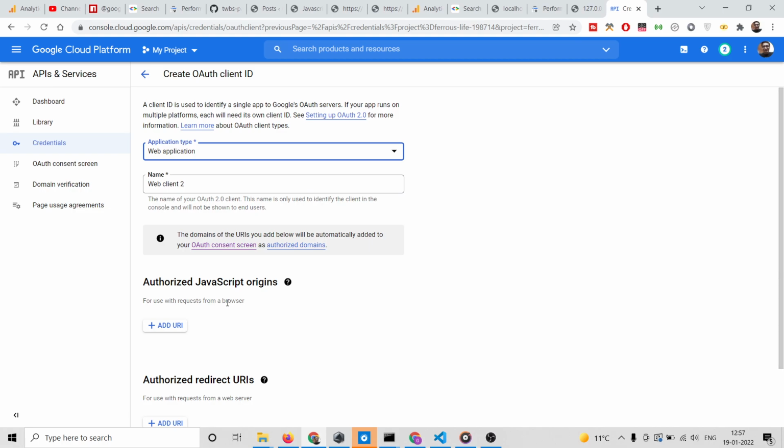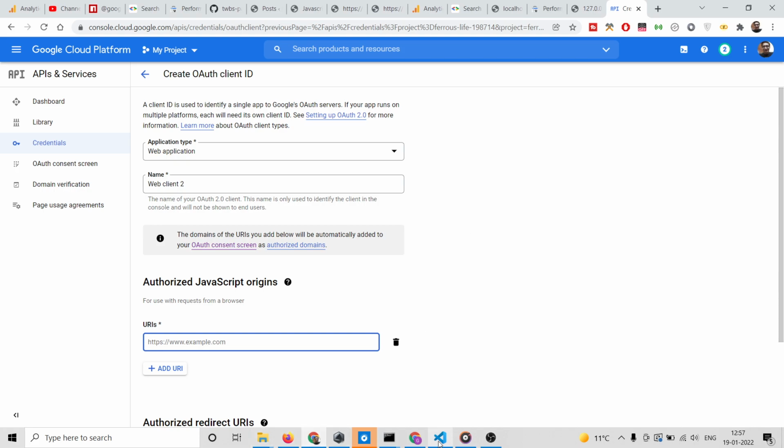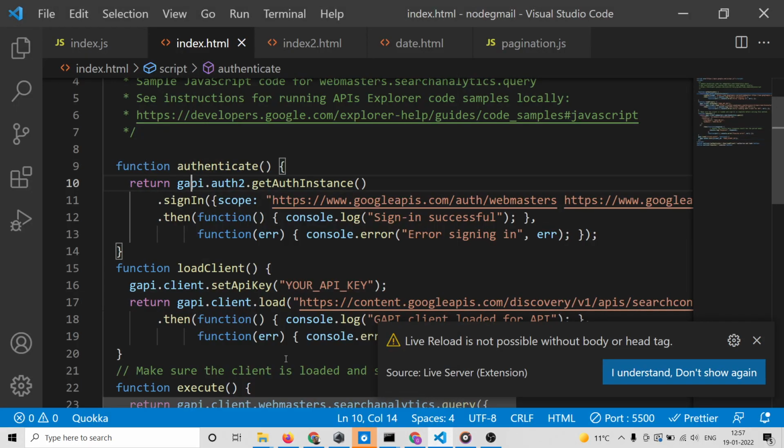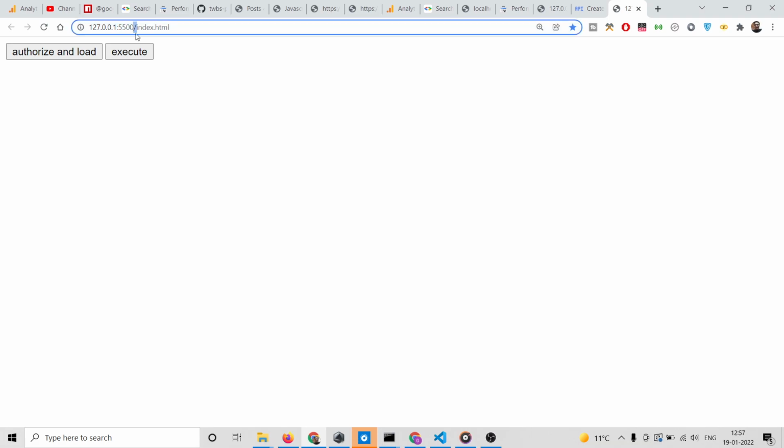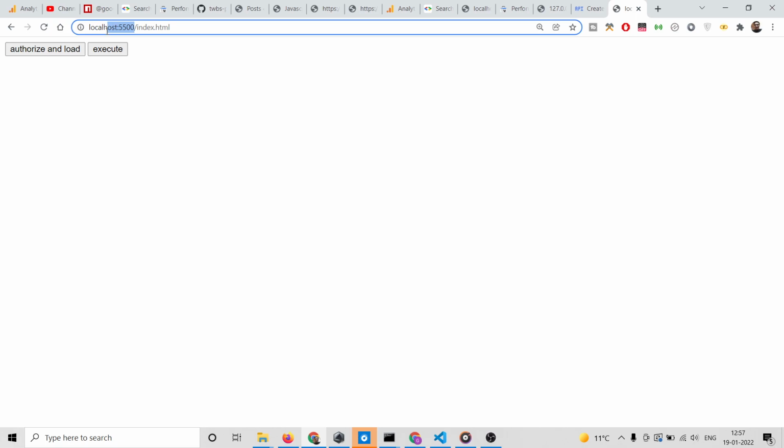And this is a very important thing, guys, which is authorized JavaScript origins. Wherever you are launching your application, simply see the port number. This is the address. You will see this is localhost 5500. So simply you need to copy this.